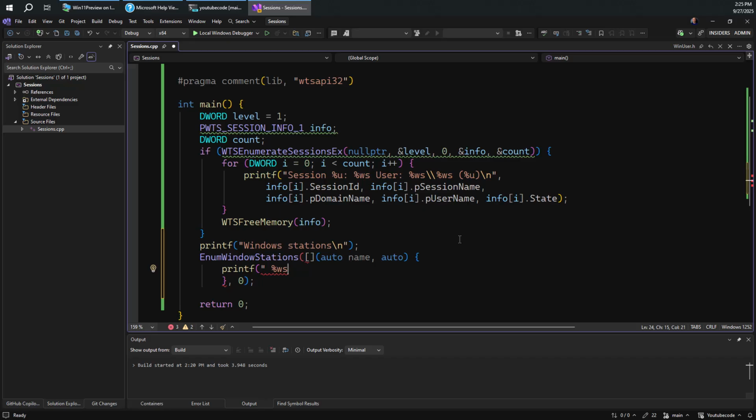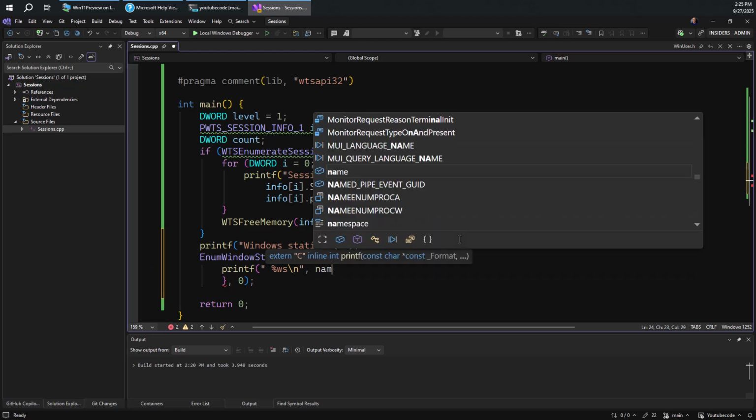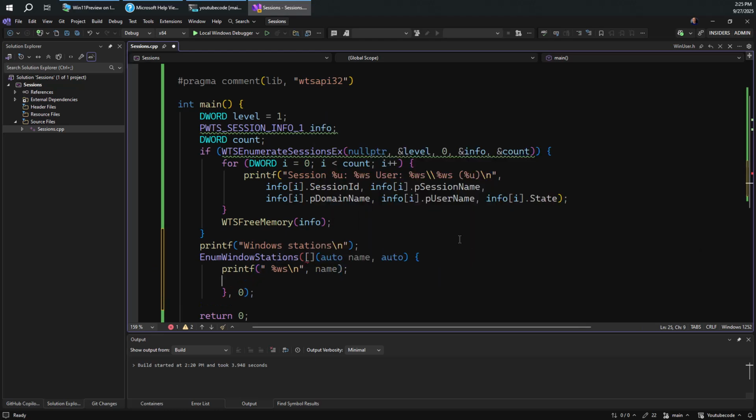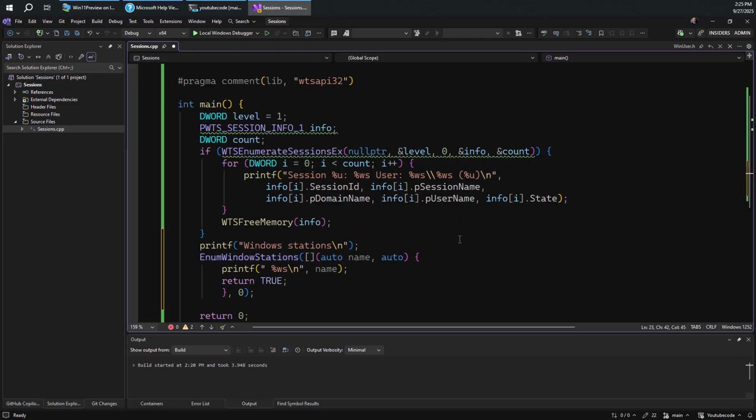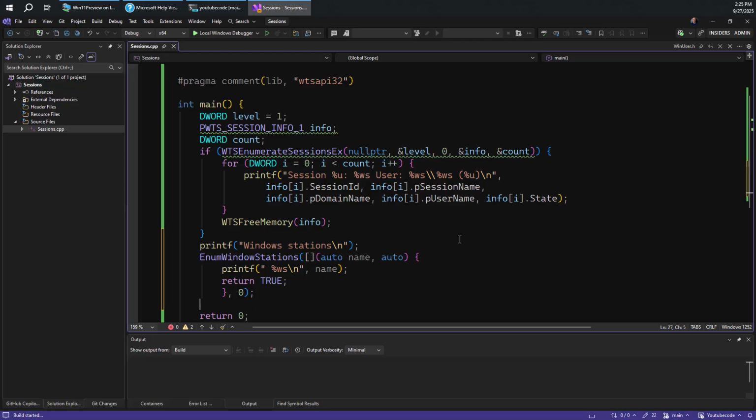You can see we don't get a lot here. We just get the Windows station name, which is a bit disappointing perhaps, but we'll still be able to do something with it. But let's go ahead and display that for now. And we're going to return true here to indicate that we'd like to continue the enumeration until we are done with all the Windows stations that we have.